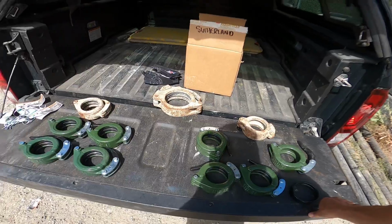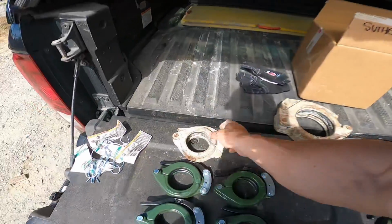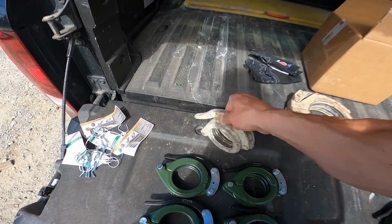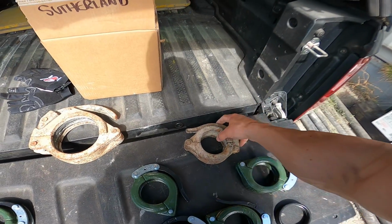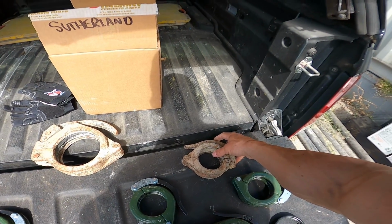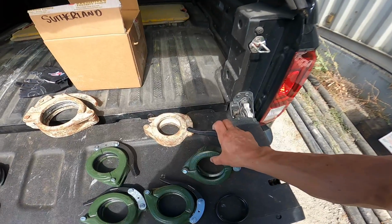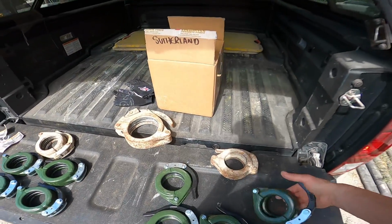I love ConForm stuff. I did have issues with their 2.5 and 2 inch clamps for the reasons mentioned. A little light on the linkage, they would wear down, get a little bit sloppy, and they just wouldn't tighten down enough on the hose after a few months or a couple years even of service. So I'm hoping that has been addressed with these new clamps, and it looks to be, but I'll keep you posted as to how that goes.